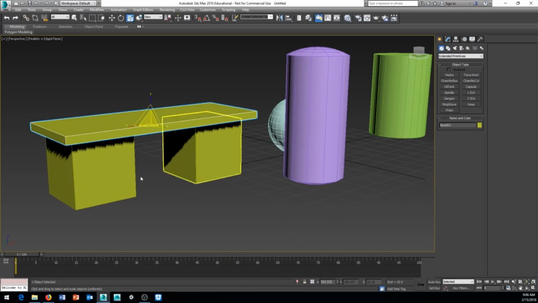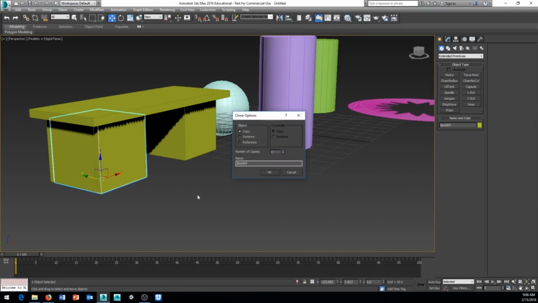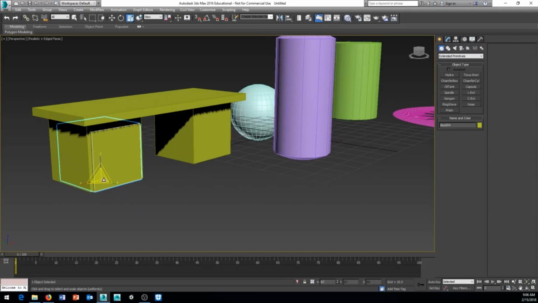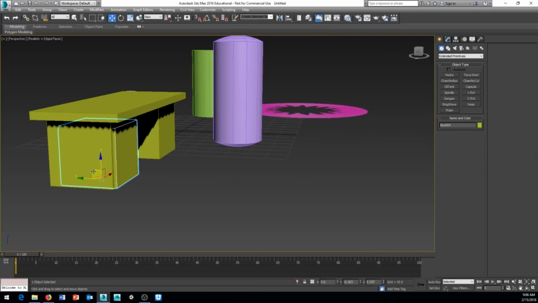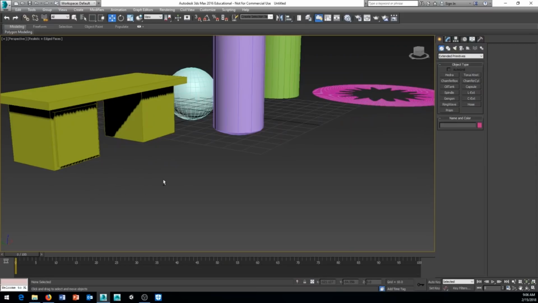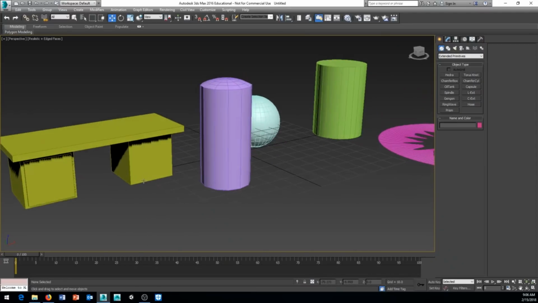Or maybe I want it to be a desk, so maybe I'll pull this one out a little bit, scale it. Maybe I have one big drawer here. Make all kinds of things just with the primitive shapes.